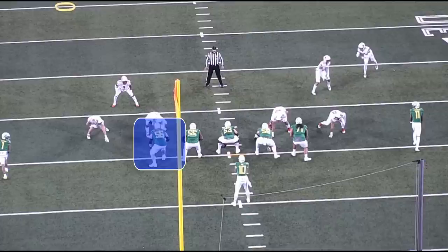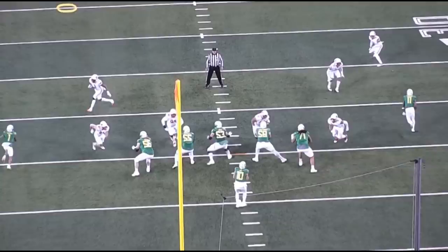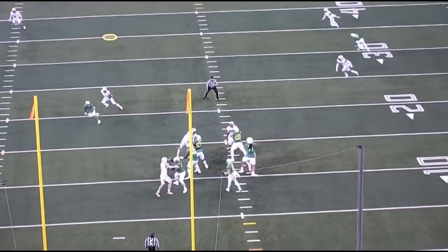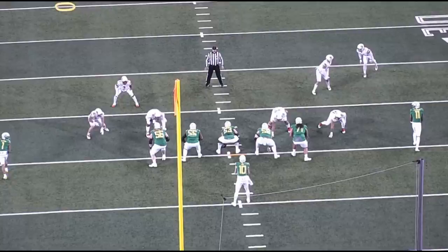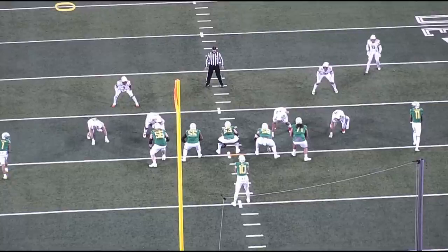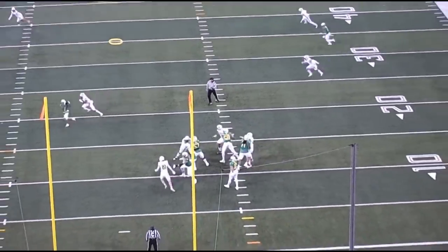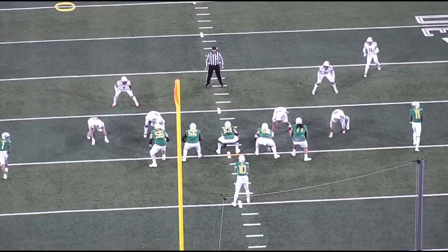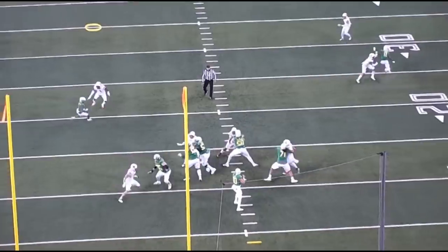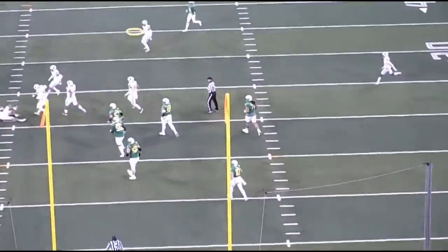Putting the tape on TJ Bass, current Dallas Cowboys offensive lineman - it's surprising to me why this guy wasn't drafted. He has great technique, a really nice punch, great footwork, and he only gave up one sack in college, which is pretty damn good. He is 6'4" and probably projects as a guard as opposed to a tackle, but still, he's a really really good football player.